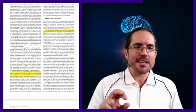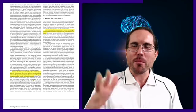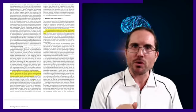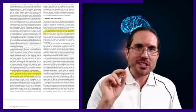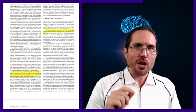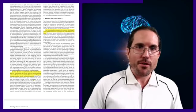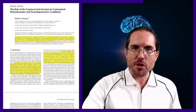But in brief, he has access to all kinds of really, really cool technology where he is demonstrating, and we'll probably do another video on Dr. Rosa's publications. He is showing that when you correct the alignment of atlas and axis, in his particular case focusing on atlas, that it actually does. This is not just a theory. It actually does change blood flow to, from, and within the brain. And if you start changing and restoring normal flow to those vital life centers, what does that have the potential to change? It has the potential to change somebody's entire life from so many, again, of these different kinds of conditions that can affect a person.